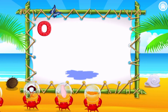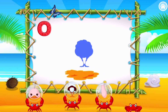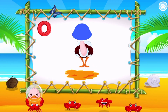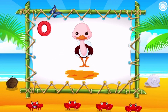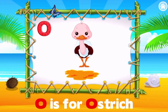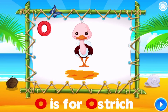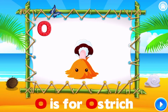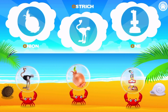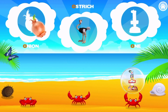Build the animal. Great job! Outstanding! Very good! Great work! O is for ostrich. O is for ostrich. Drag the pictures to the right place. O is for ostrich. You did it!